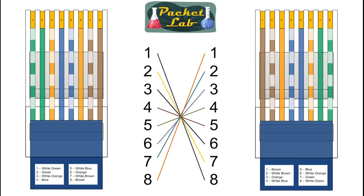A rollover cable is pretty much exactly what it sounds like. Pin 1 connects to pin 8 on the other end, pin 2 to 7, 3 to 6, and so on. Whatever color you have on pin 1, you're going to want on pin 8 on the other side. The cool thing is you don't have to worry about the colors — you can set them in any order as long as you do the same on both ends, just the opposite. You splay it out, arrange the colors the same way on both ends, and when you do the other end, you flip the jack or the cabling itself to get the reverse order.